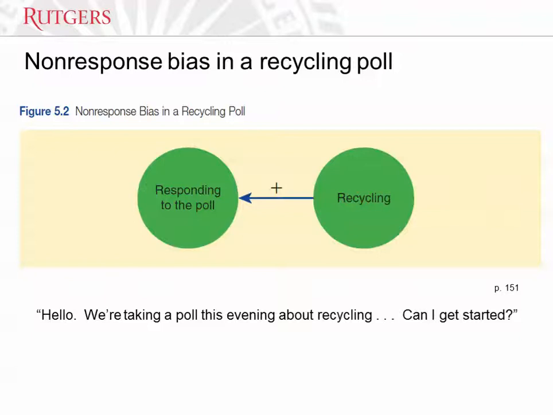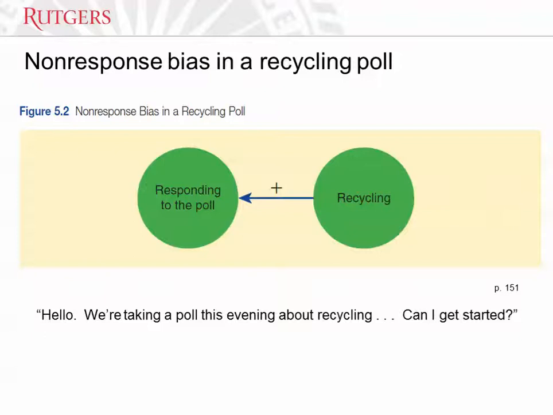Now, this is just one example. The propensity to respond may not always be related to what the poll is trying to measure. So non-response can have a big effect on the results of the survey, but it can also be that non-response is sort of ignorable, that it may be independent of the variables that the survey is seeking to measure. We discuss more of those variations in the book.